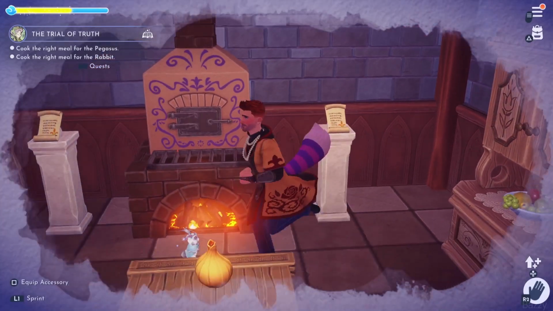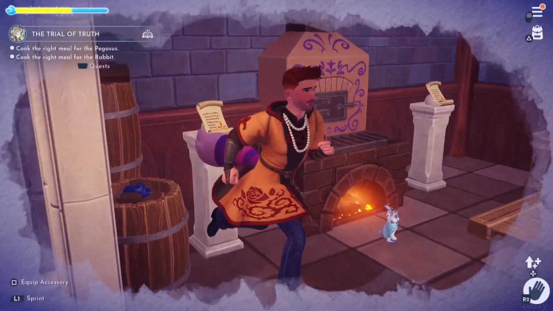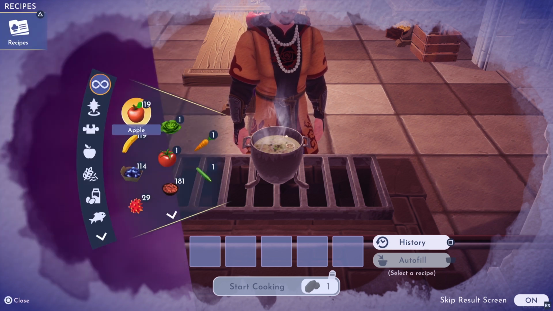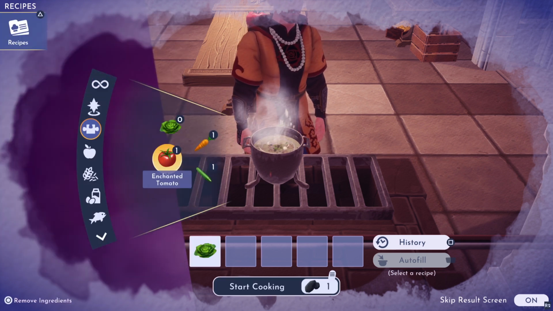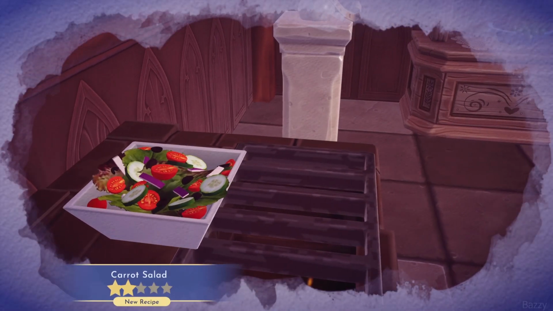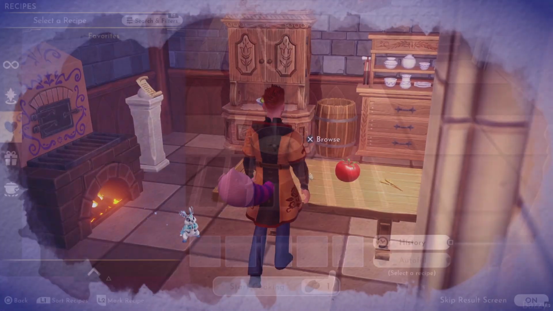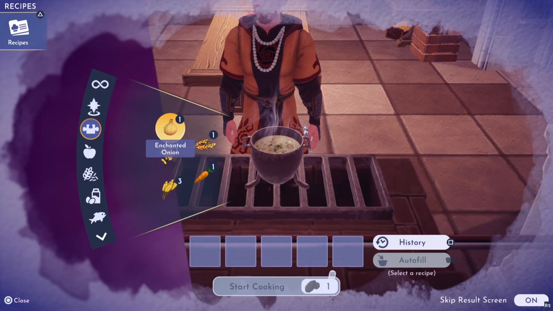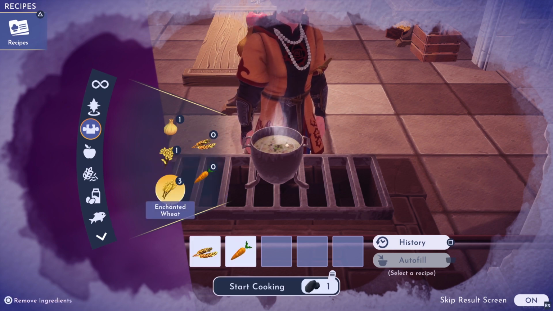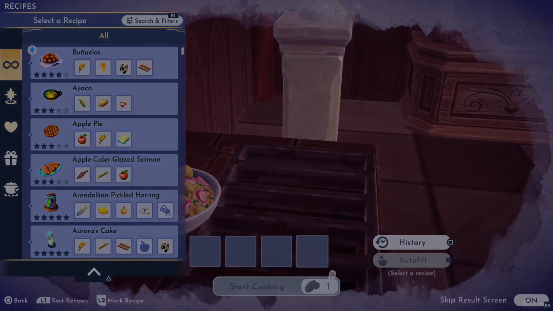These are brand new recipes unique to this quest, so you can't just go in and cook straight away. The ingredients are on the table. But basically, this is what you need to put in. For the rabbit, enchanted lettuce, carrot and cucumber, along with the tomato, and boom, you've got your carrot salad. Couldn't be easier. And then for Pegasus, again, ingredients are found on the table. All you need to do is put in your barley, a carrot, and some wheat. And there you go, you have a lovely looking barley salad.